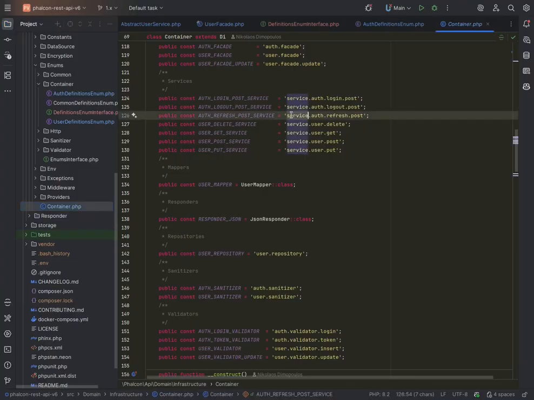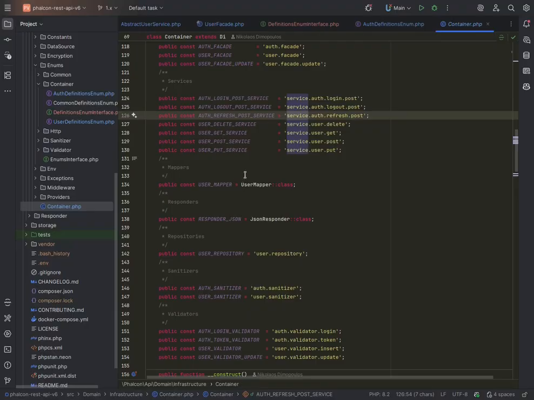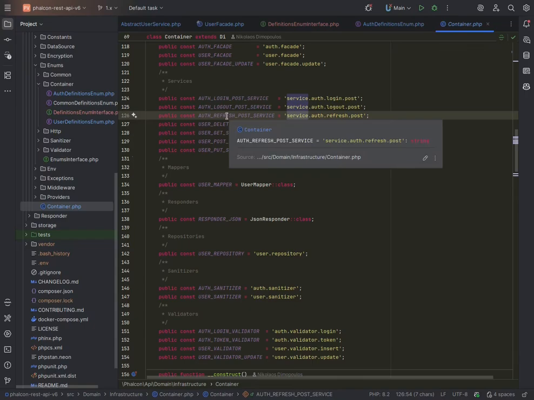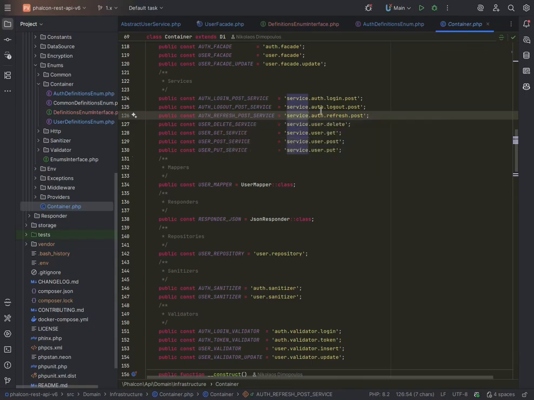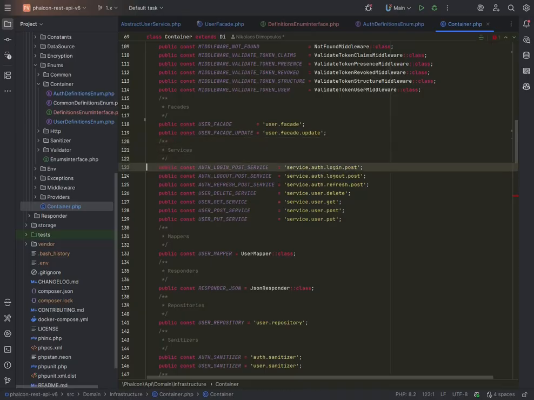We arbitrarily put something here. So by trying to make things simple, we ended up making them more complex. We have a constant here that points to a name, and then we use that name to register a service. So instead of doing that, what we're going to do is we're going to delete the auth services here.